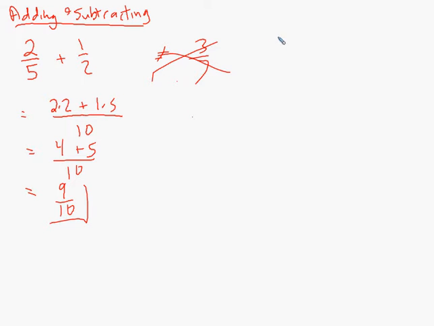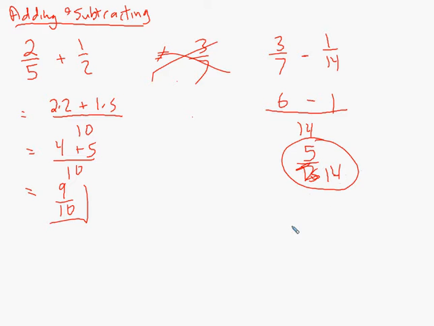And if I had, say, 3/7 minus 1/14, what's our common denominator? 14. And what do I need to multiply this fraction by, top and bottom, to get that denominator? A 2. So I get a 6 minus, and what do I multiply this one by? Nothing. So a 1. So 14 times 1. 6 minus 1 is 5. So 5, not 15ths, 5 14ths. It didn't happen in either of these examples, but our last step would then be to reduce.